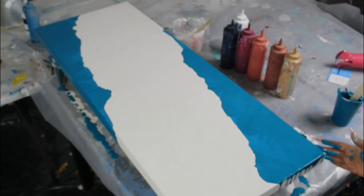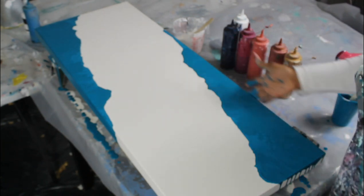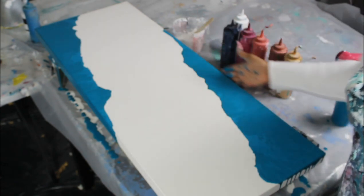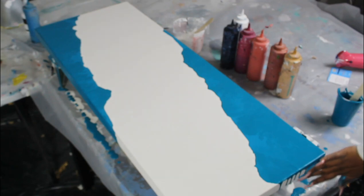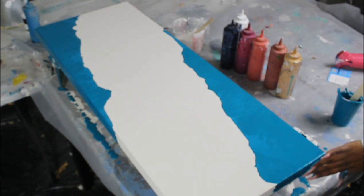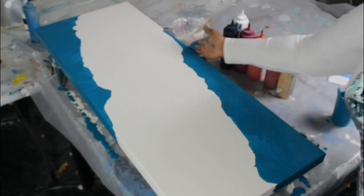Make sure you clean up the edges with the fell paint, with the paint that falls, because you don't have to do cleanup later when you sell your piece. Rule of no, remember that. I had to remember that because I got so tired of having to go back and fix my painting before I shipped it off. Just go ahead and do it while it's still wet and it'll be perfect. The only thing you have to do is sign it and send it off.